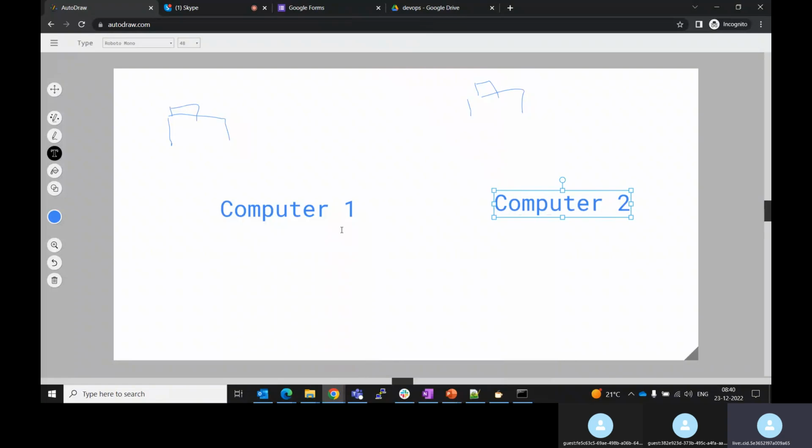It should be a protocol, right? Computer 1 has to communicate with computer 2 over the internet. How? When we are sending data from our system to the other side, from one server to another, in any way, there should be a protocol. How is this computer talking to that computer, how is it communicating over the internet?